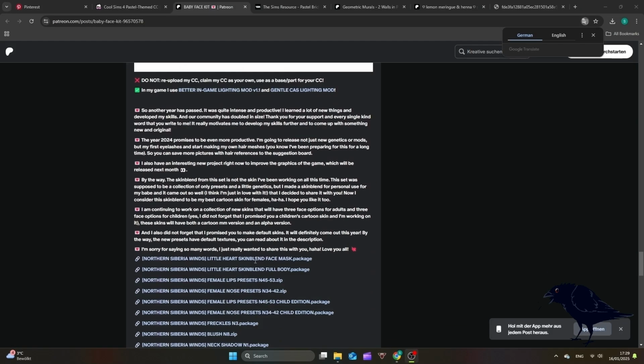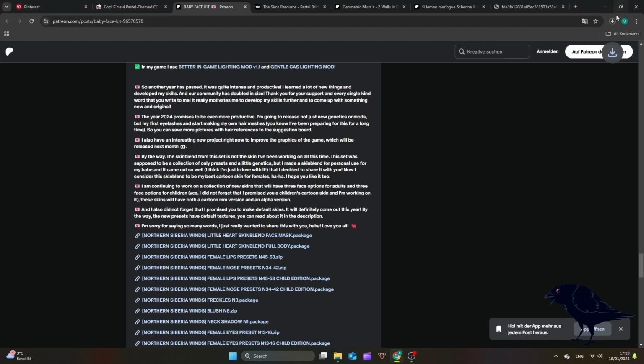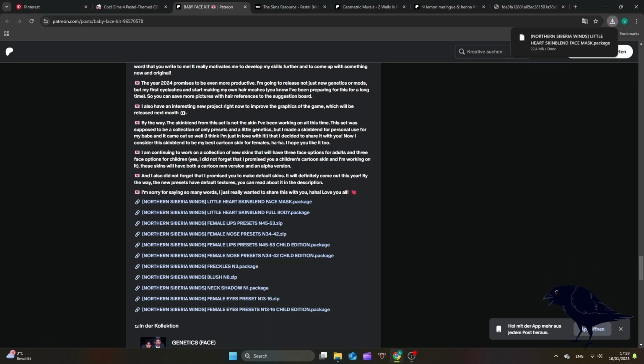Okay, here you see one of my favorite CC creators. Their name is Northern Siberia Winds. They are amazing. You find so much great stuff on here. I almost have everything. I also show you how to download from Patreon. Use them as an example.